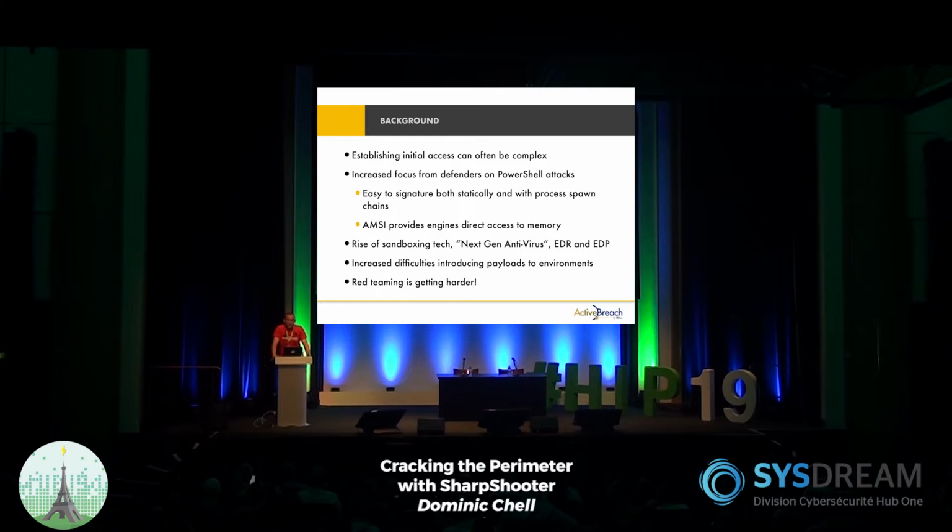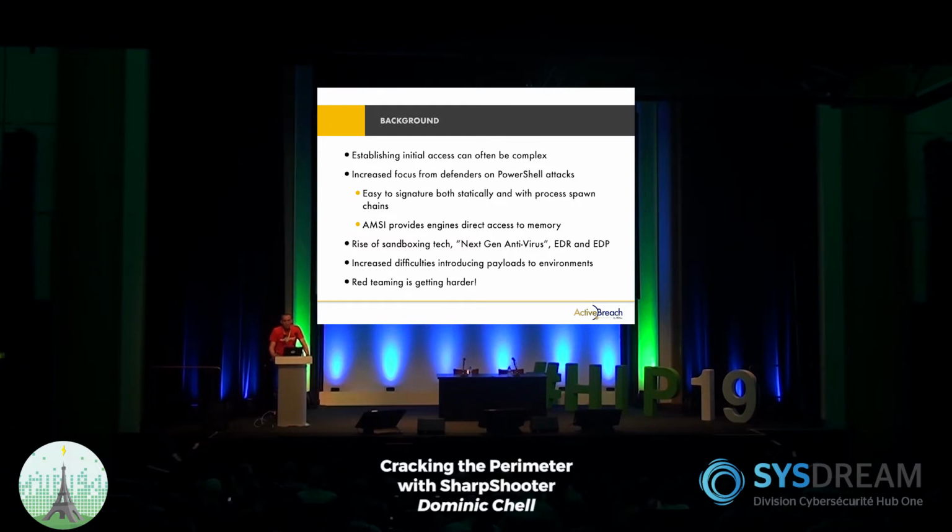We also saw the introduction of AMSI, which provided AV engines with the ability to inspect process memory, whereas previously, if you could actually get a script into memory, you generally had carte blanche. Then we saw the rise of sandboxing technologies. We tend to encounter these quite a lot on our red team engagements, things like FireEye or Bromium, where your payloads are opened inside a micro VM. There are products like Cylance and Palo Alto Traps, which describe themselves as next-gen AV, which focus on prevention and don't rely on signatures.